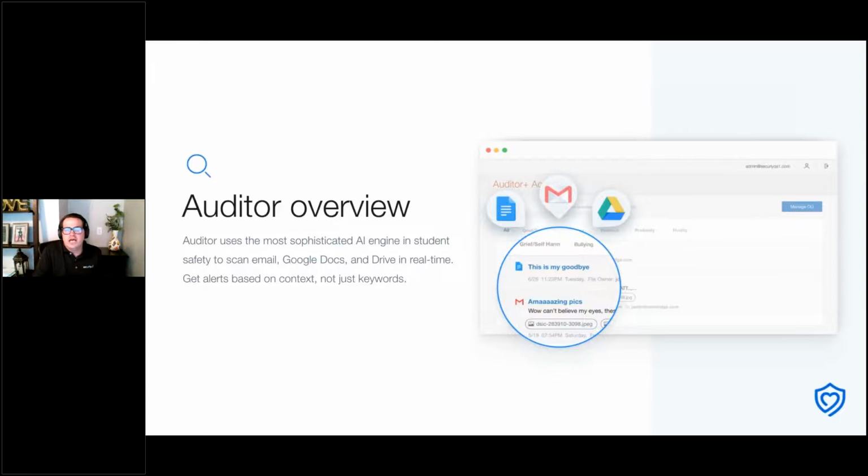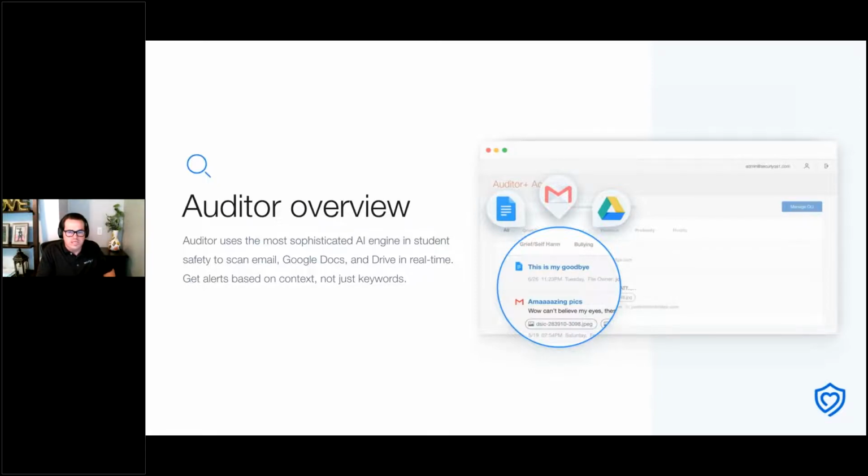So Securely has industry-leading artificial intelligence that also looks at these. As a web filter, we're seeing their searches, the sites they visit, the videos they watch, and we're getting one piece of the picture. We get the other piece of the picture by all the communications they do, meaning the emails, the Google Docs, things they create there. It'll work with Microsoft Office 365 as well. It's not just Google-based. We can do either one of those.